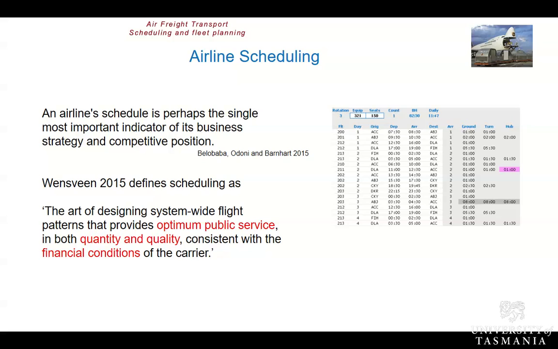So essentially what he's saying is that the scheduling department is looking at the resources that they've got at their disposal in terms of the fleet, so the type of aircraft they've got in the fleet, whether they're small, medium, large, whether they're wide-bodied or narrow-bodied, and matching that up with the operational constraints that the airline has in delivering a particular schedule.